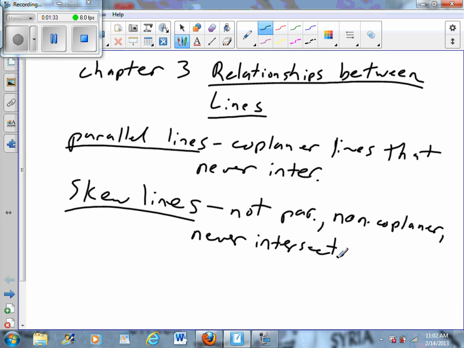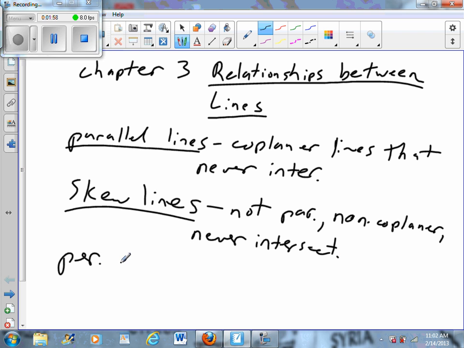So, again, envision a line that would exist in a plane, let's say, suggested by the ceiling in this classroom that runs north and south. Consider the plane suggested by the floor, a line running east and west. Those lines would not be parallel, but they would also never intersect either. Skew lines. All right? Now, perpendicular lines.